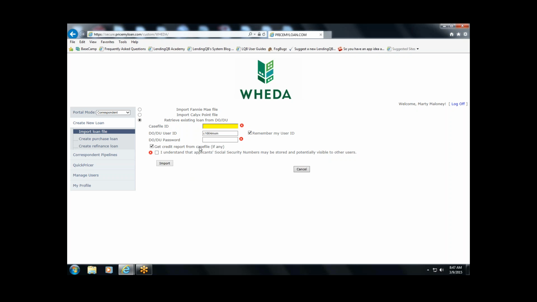The fourth option, if these don't fit into your workflow, is to manually enter the data.